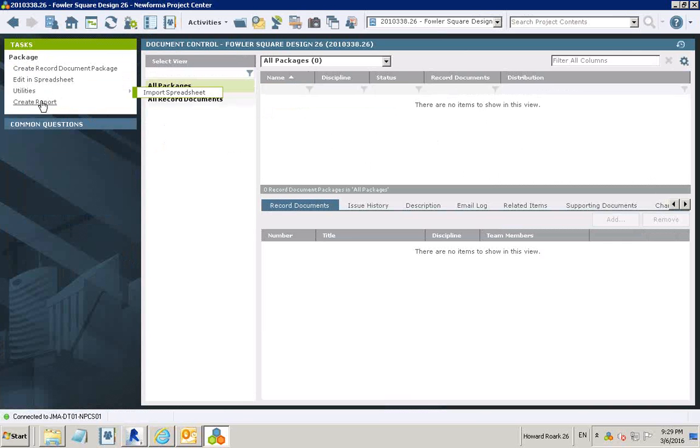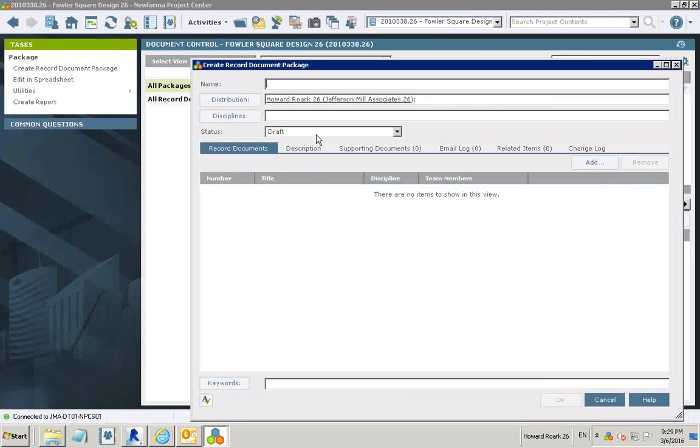So let me see here. Create record document package. And then the name of what that package is. So that's the CD set that was issued for architecture.